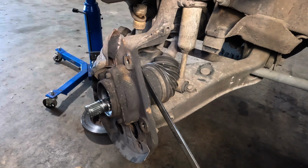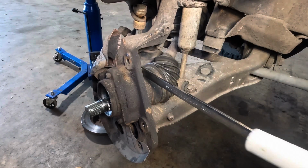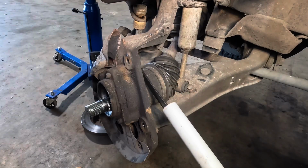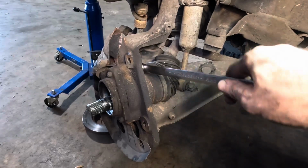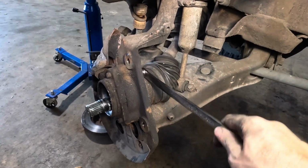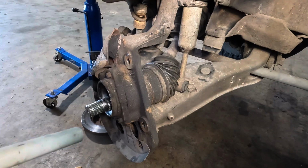Who put these on? Troy, did you do this? What? Troy knows this guy. Did you put these bolts on? These things are stupid tight. No. I had to use a breaker bar thing to get them off. Look at that. That's why. You did. I know you did it. That's why the wheel fell off. You did it. I'm just kidding. I'm kidding. He's not like that.